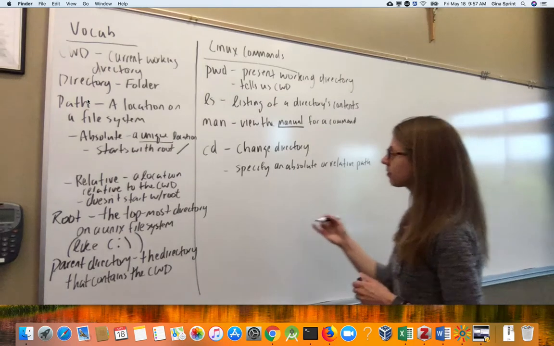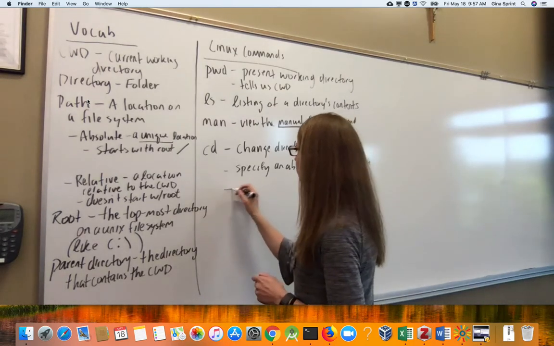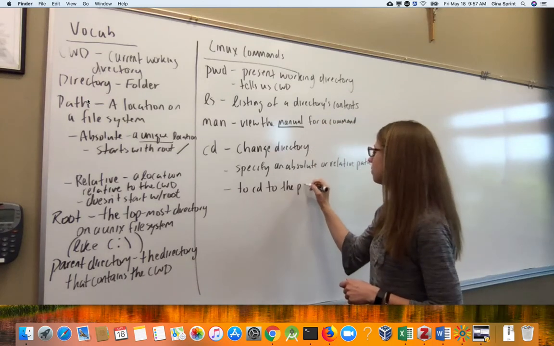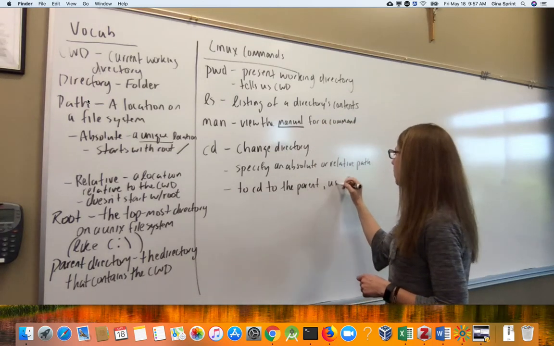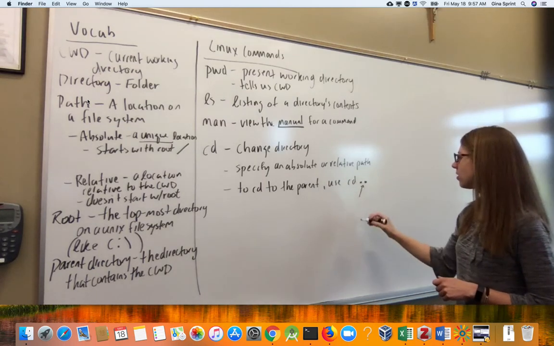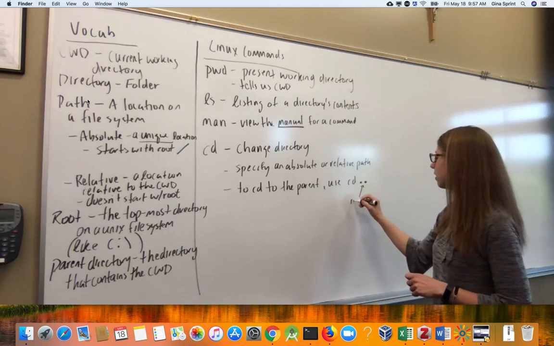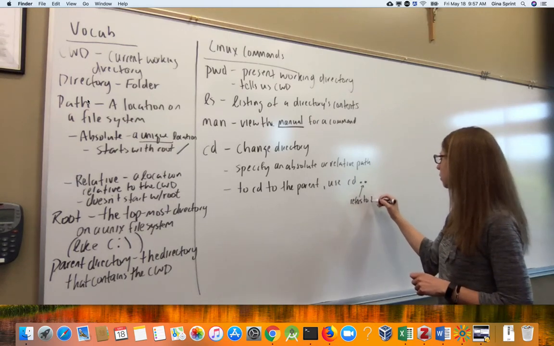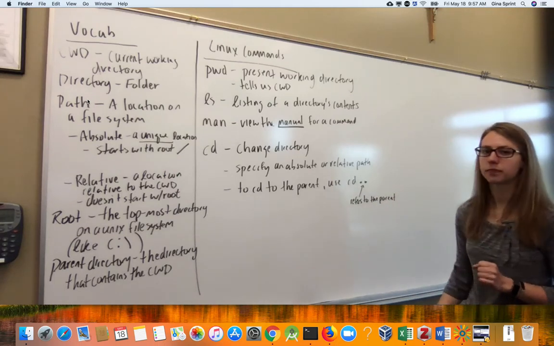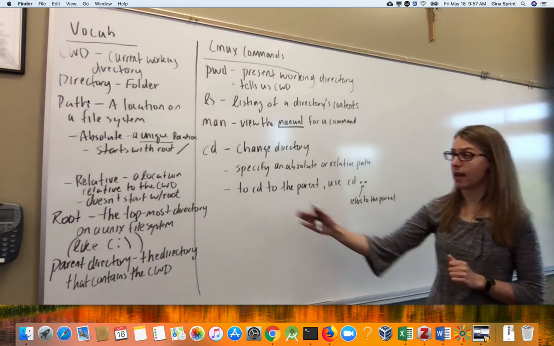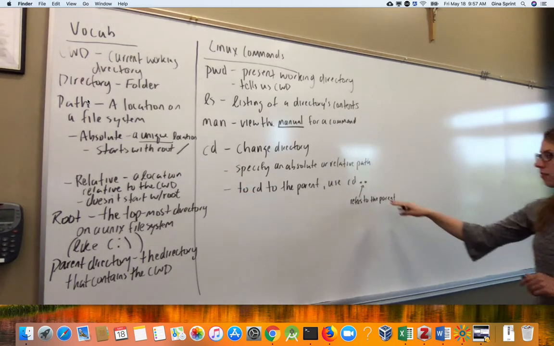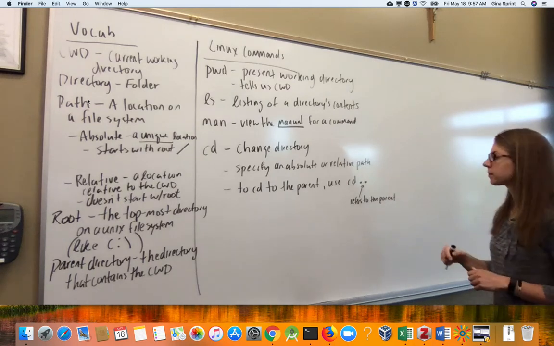Now, to cd to the parent directory, we use cd .. And the .. is a special directory that refers to the parent. We could also specify an absolute path to cd out of a directory, but this is often more convenient just to back up one level.